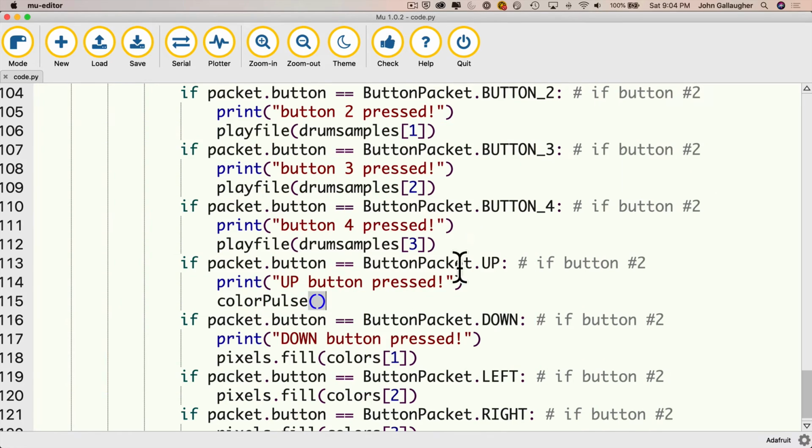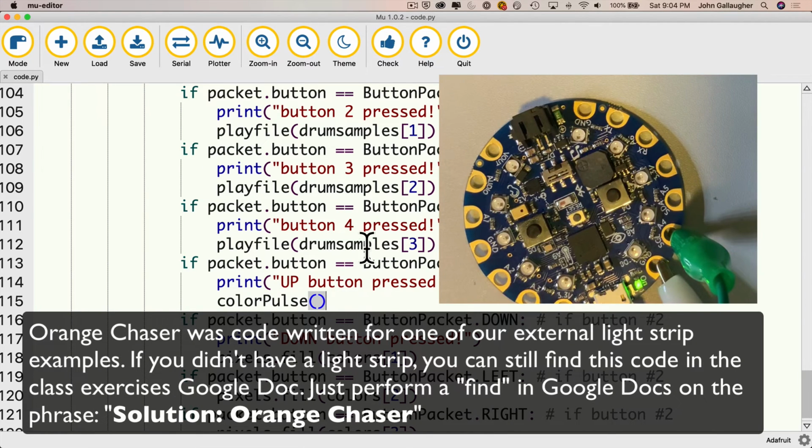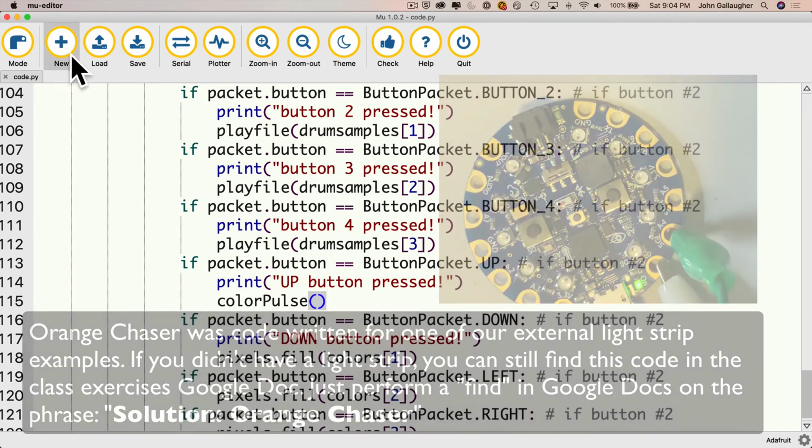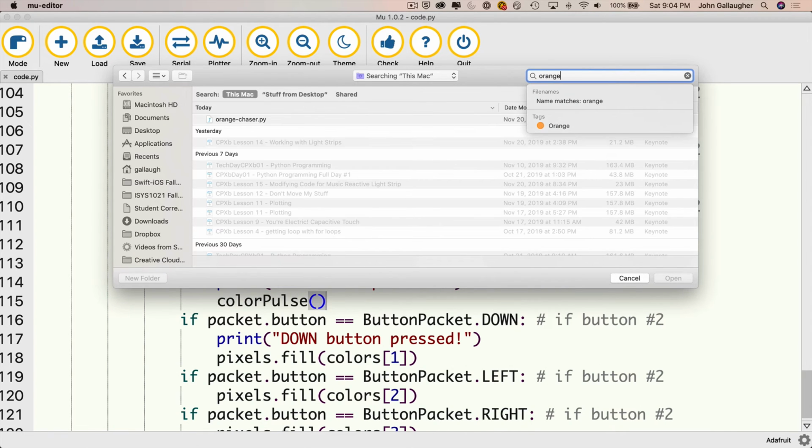Let's do some more. Let's grab the orange chaser code that we wrote previously and modify that so that it's a color chaser and it will chase the single pixel running around. In this case, it'll just be around the circle of the CPB, but in whatever color the user had selected already from the color picker. So what I'm going to do is load again and see if I can find orange. Do I have orange chaser in here? Let's see. Yep, orange chaser.py.